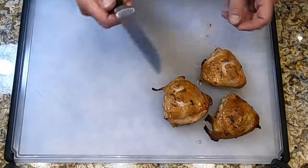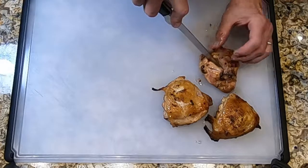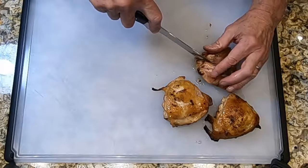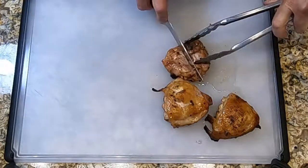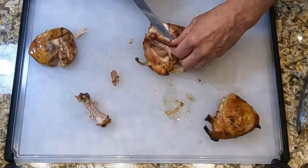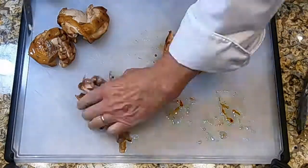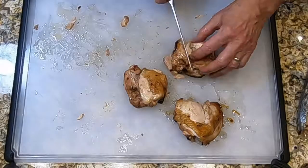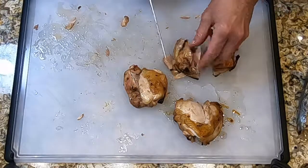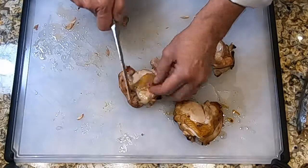So to do that, we're going to need a boning knife. Turn these over and cut right along the top of the bone. These are rather hot. All right, so now we need to slice the chicken. Now remember, this is a small plate, so we are only going to be using half of a thigh on each of the asparagus rafts.